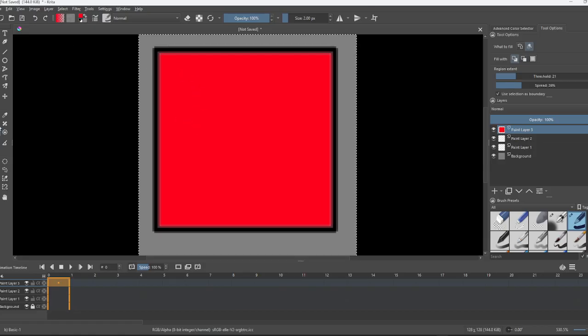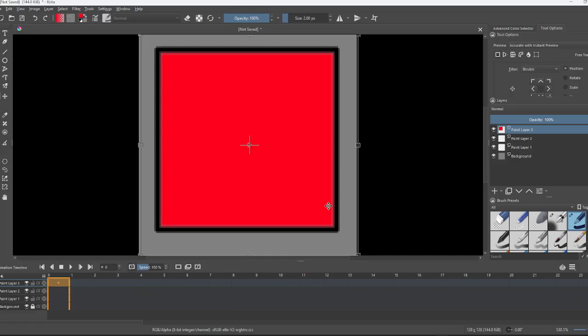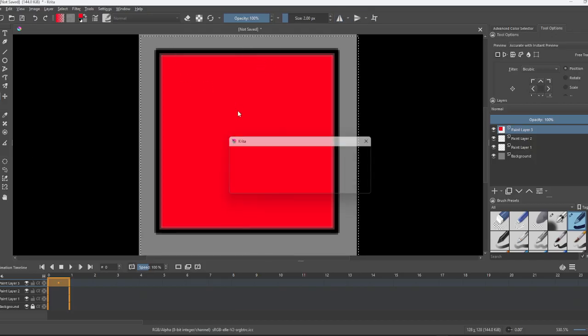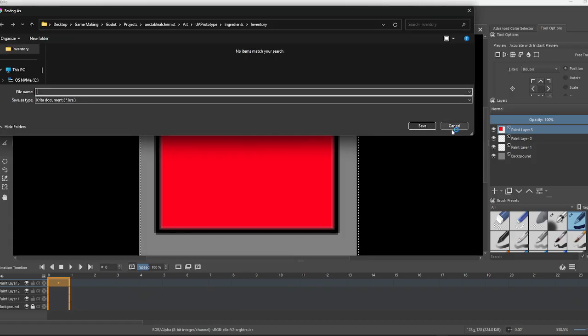It's not centered. I need it right one and down one or something. It's close enough. It's just a draft anyway.